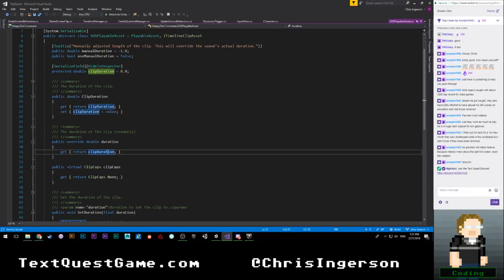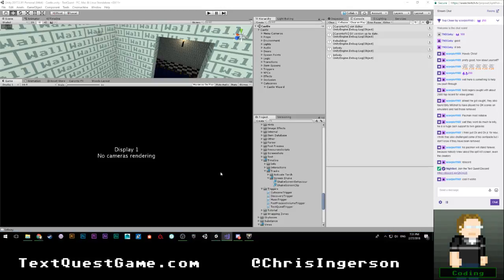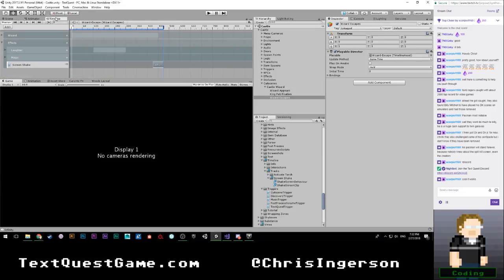Oh crap, it's hidden in the inspector. Hidden in inspector. That is the hardest thing for me to say, apparently. So I'm going to uncomment the hide attribute there, and then I'm going to look at the actual clip here, because that will give me an actual good value that I can look at in the editor. Aha! It does work!